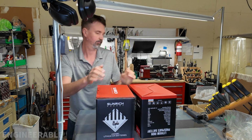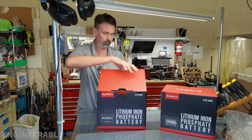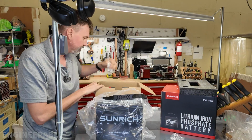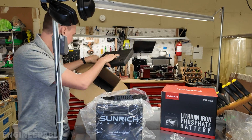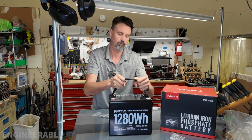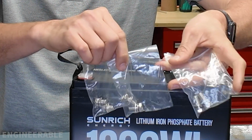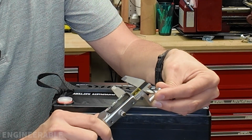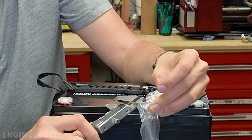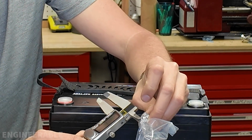All right, there we go. This is the SUNRICH Energy battery. Packaging was pretty decent. They got foam covering all sides of the battery. The battery came with 3 different sizes of terminal screws. These are all 8mm bolts. I'm going to measure the length of the washers on these. So one of them is 15.5, the other one is 11.25 millimeters, and the shortest is 7.5 millimeters.